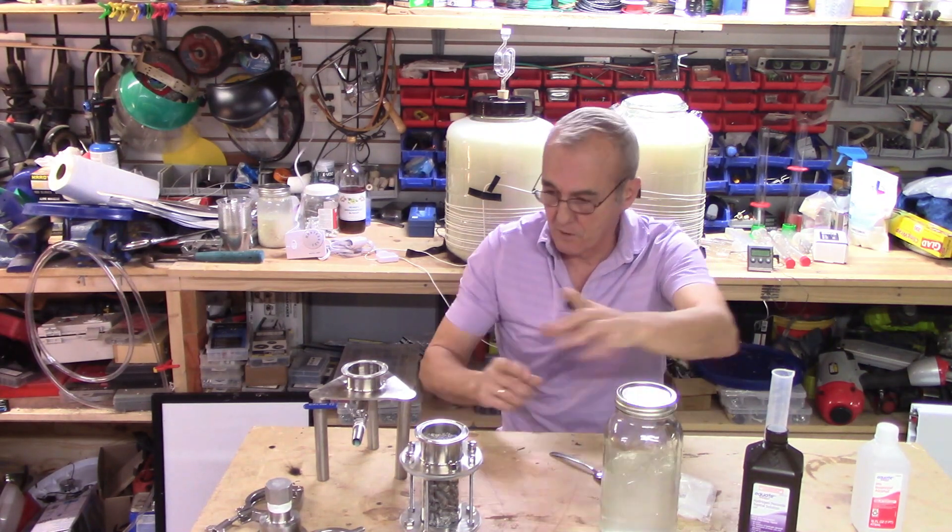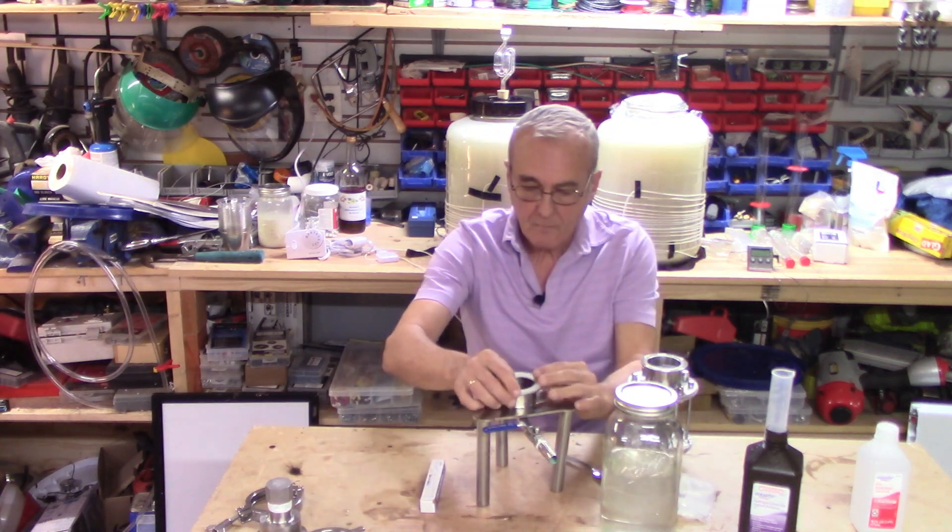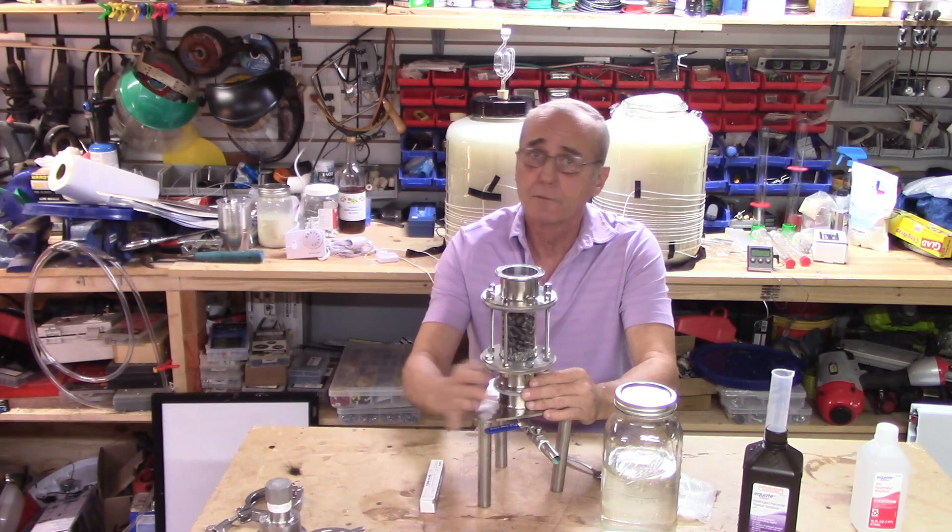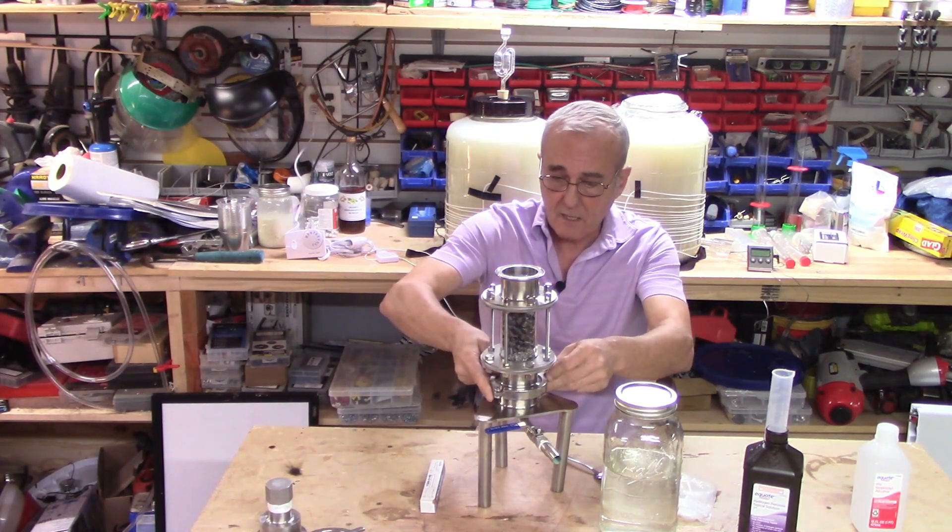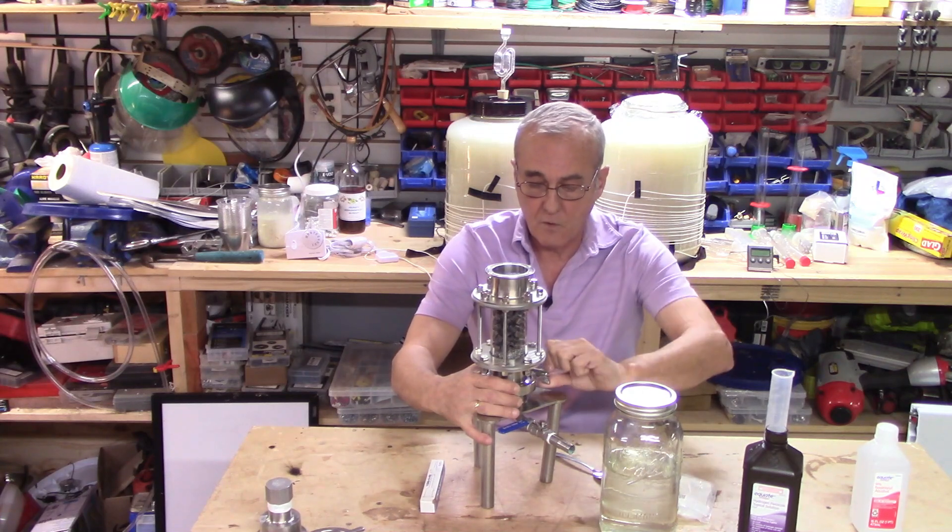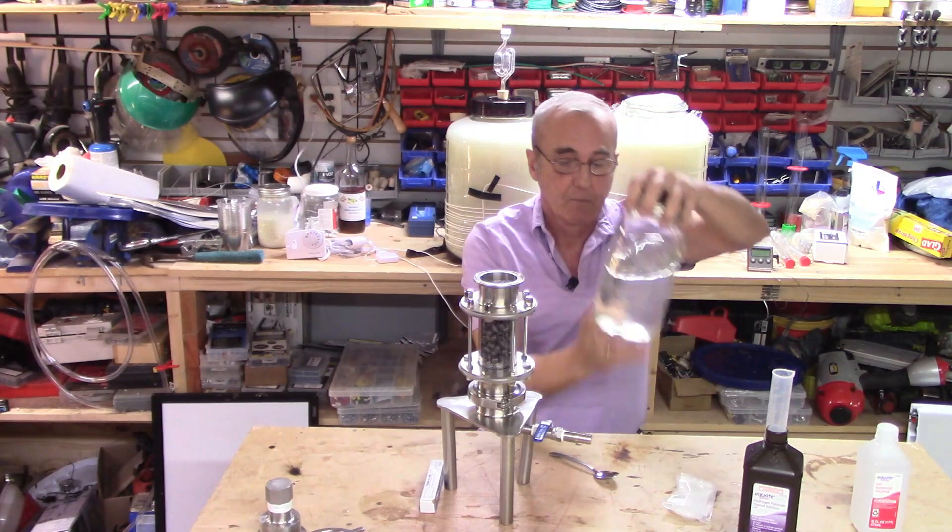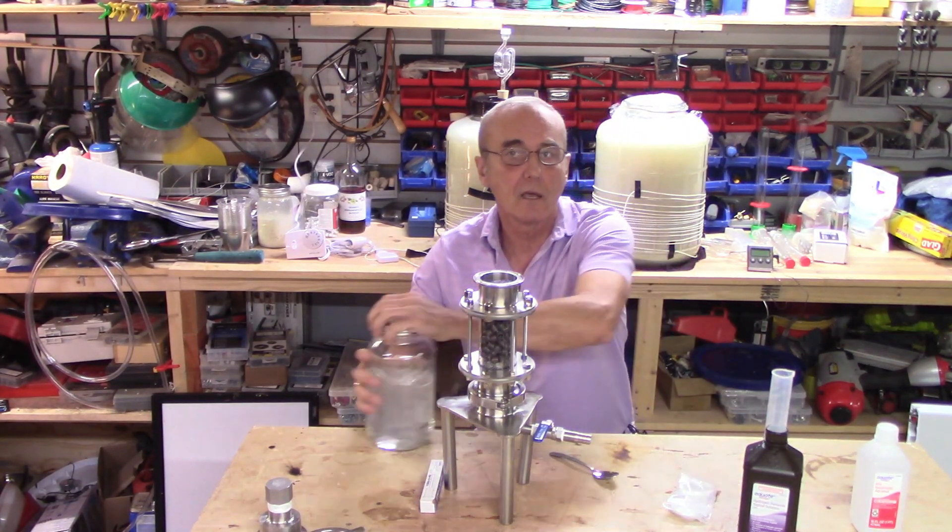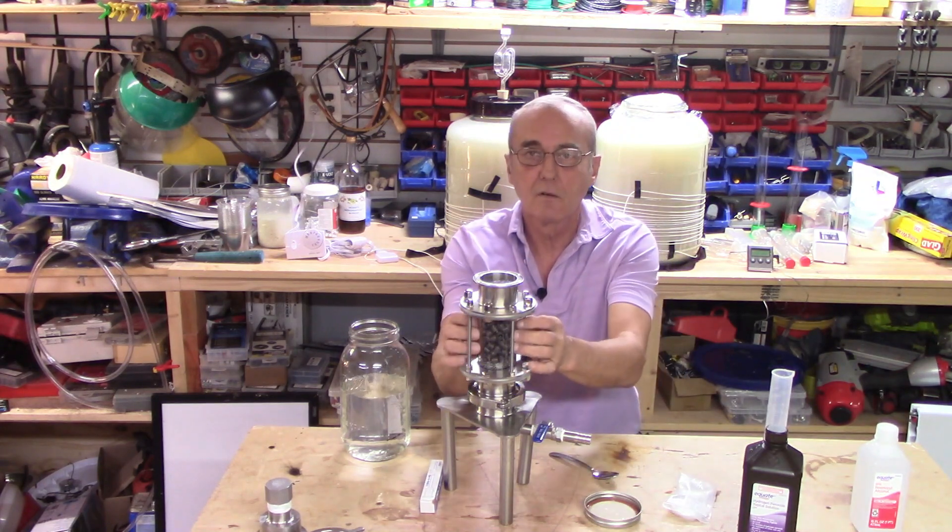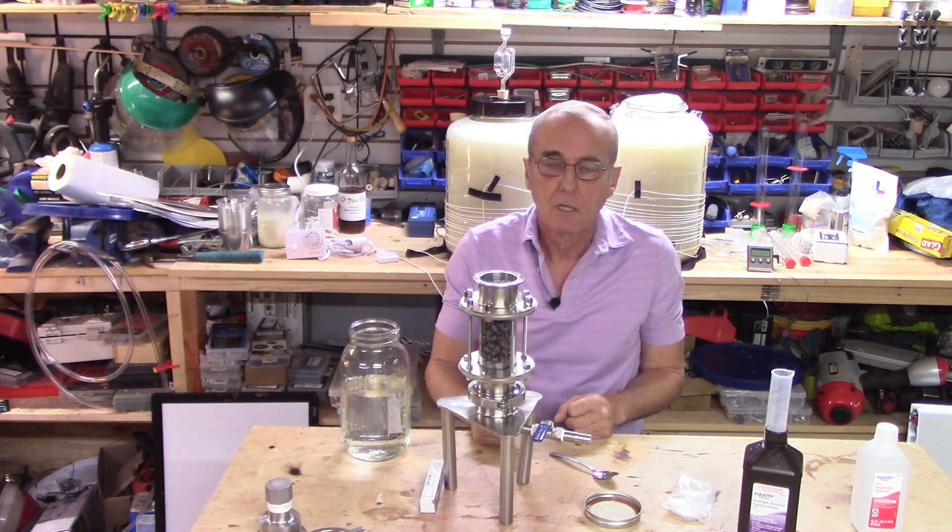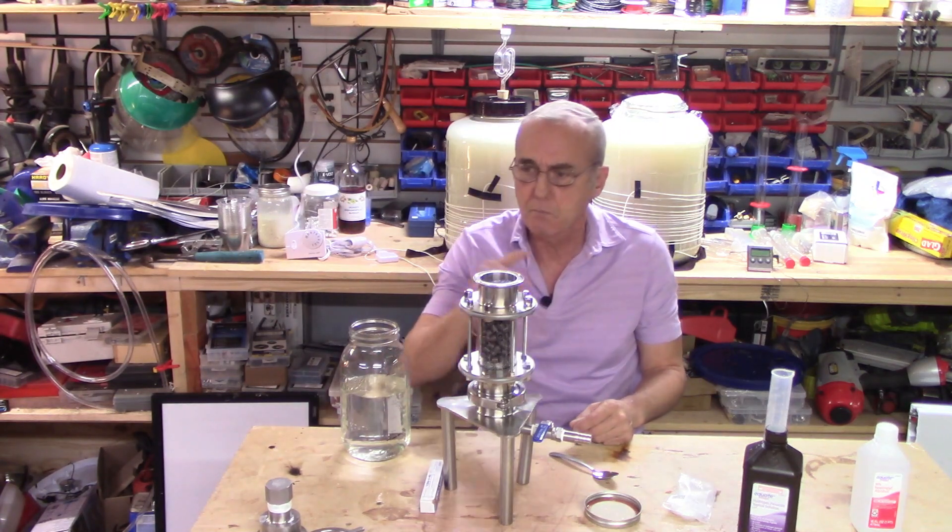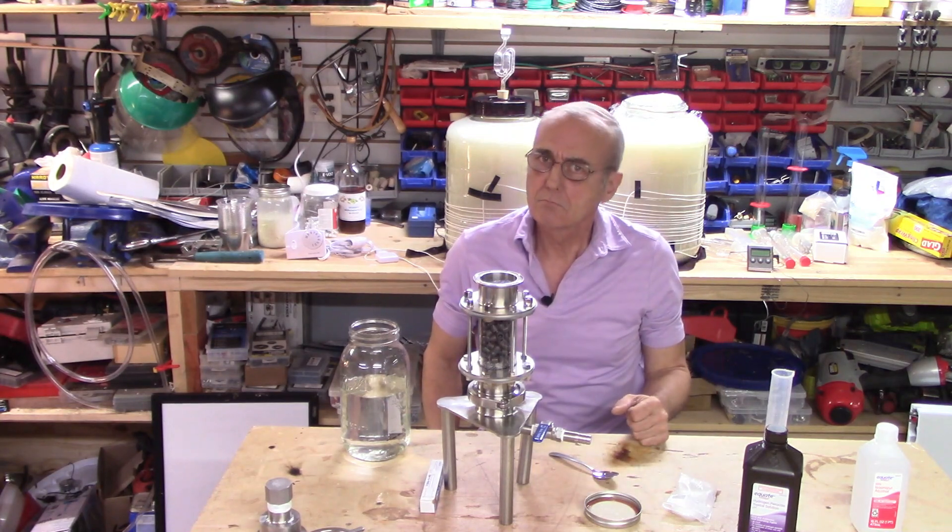Now we're going to let that sit and simmer for just a little bit as I assemble this. Again, like I said, you don't really need one of these. I just do it like this because it's so simple, and this came with a still so why not use it. Now once I clamp this on here, all I'm going to do is pour that in and allow that to sit. What you'll see over a period of time, and this takes less than 24 hours, is you'll see a definite change of color of, first of all, the copper itself and also of the color of the liquid which will turn a greenish blue. Have you ever wondered why if you're running a copper still or you've never cleaned out your packing, why sometimes your distillate comes out and it's blue? This will show you why.